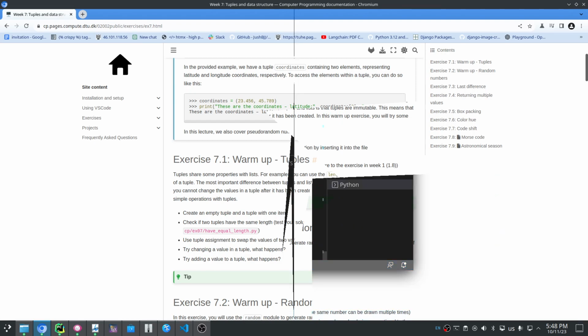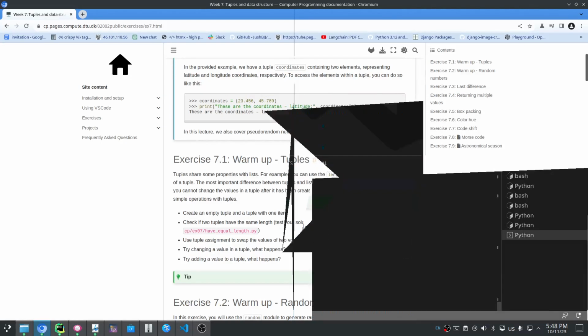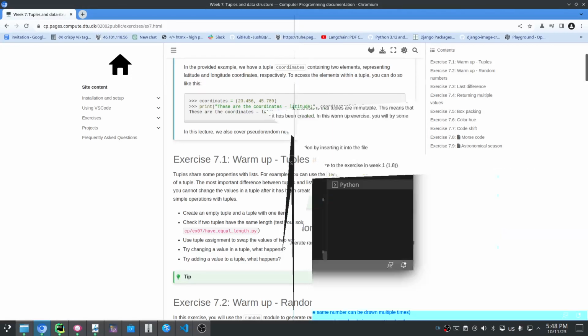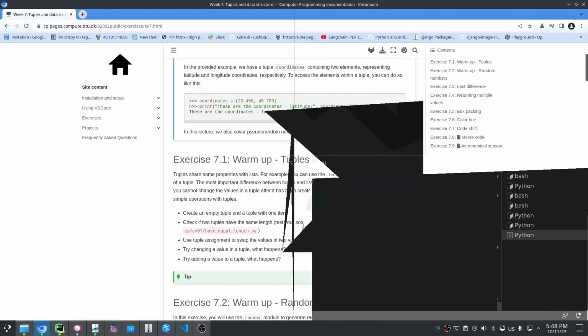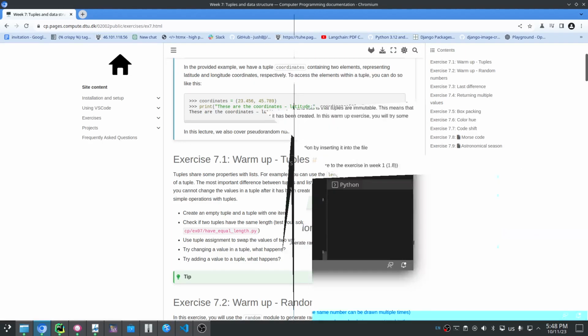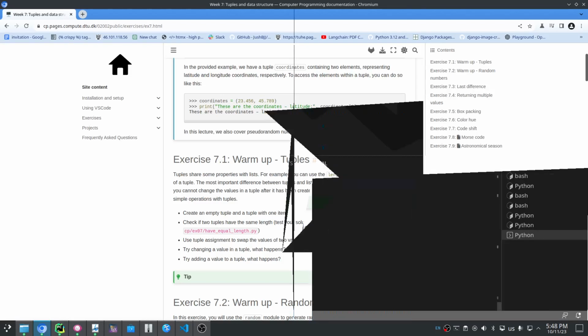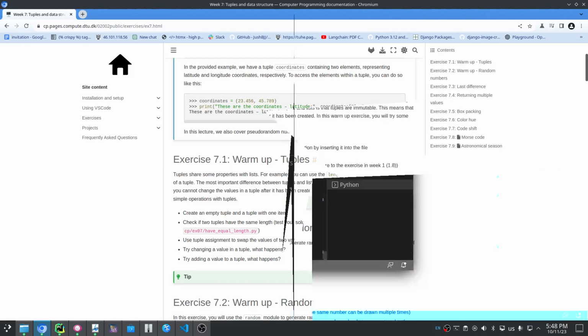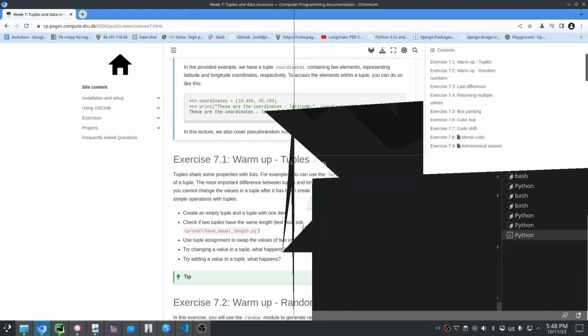So as I mentioned earlier, tuples are almost identical to lists. So here I can create a tuple, and I'm using the parentheses notation with 2 elements. And here I can create another tuple with 2 elements as well. Let's say it's a 2 and the string hello world. And then I can check if they're the same length by just calling the length function on the tuple like this.